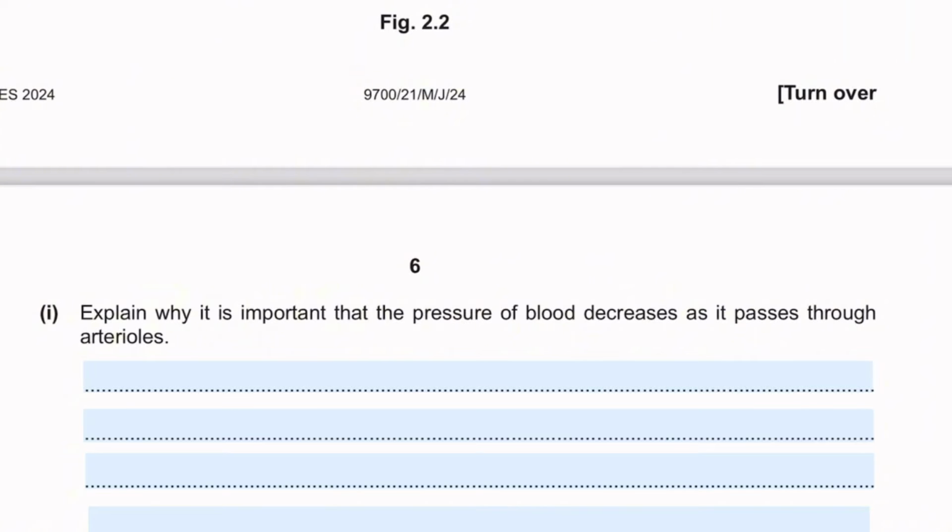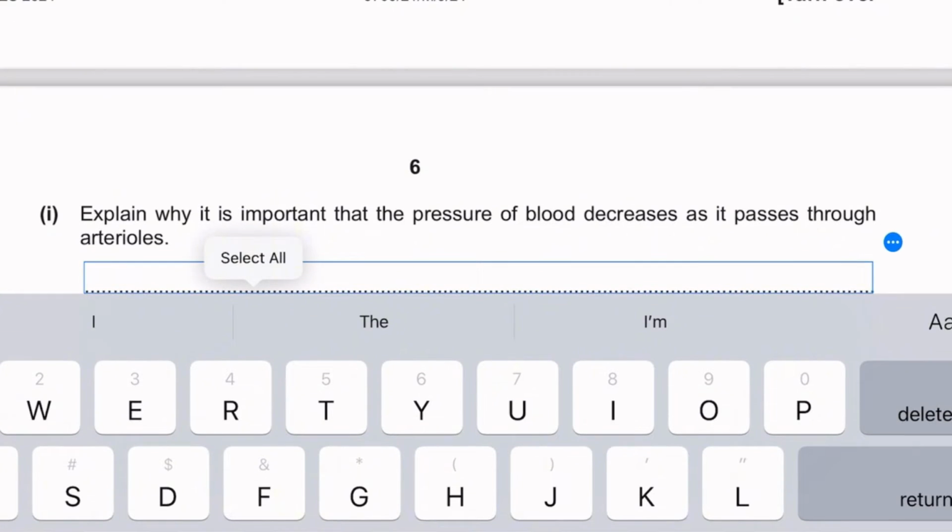And also, the fact that it's really high means it will stay high at the venule end, which means it will be far more difficult for tissue fluid to go back into the vein. This is actually the reason for edema in many people, because there's really high pressure at the venule end as well. Instead of fluid draining back into the vein because of a hydrostatic pressure gradient, the pressure is high inside and outside the vein, and so tissue fluid will not be drained, and it just remains outside. So here is what we're going to have to say.